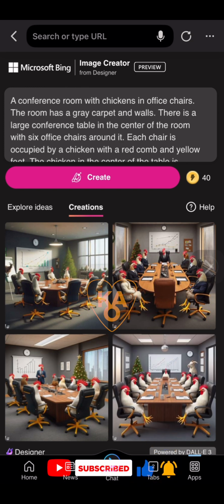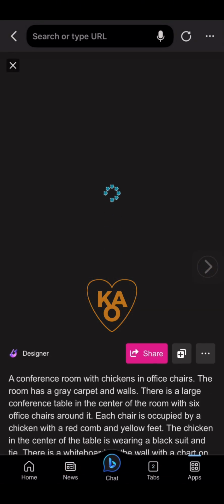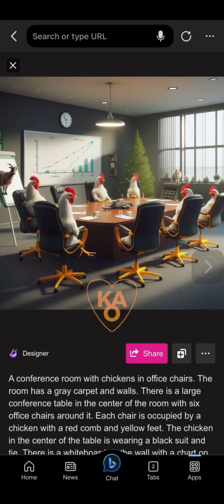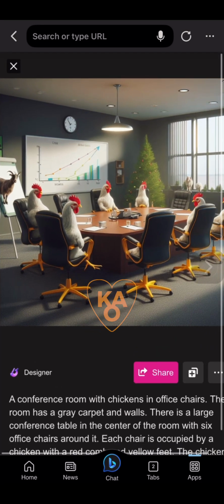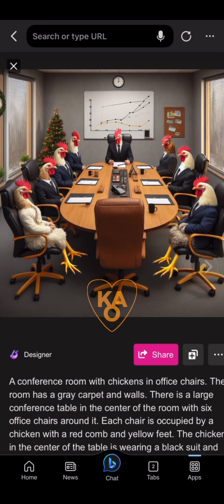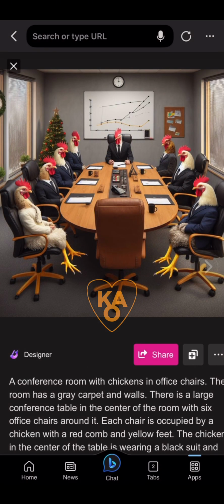As you can see, we have 4 different images. So let's check them out. Just click on any of the images, then you swipe just to check the other ones. Then you can tweak. See where it puts our goat. No, this is not a good representation of what I wanted, but this is so perfect. You can even see the woman crossing her leg.